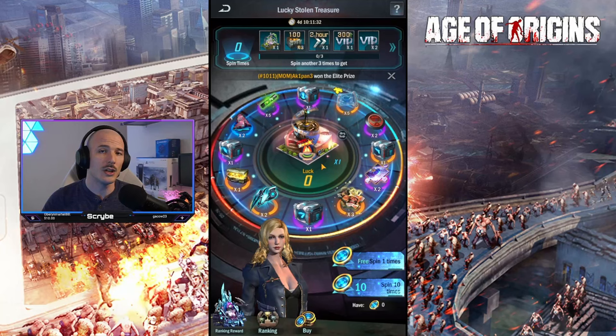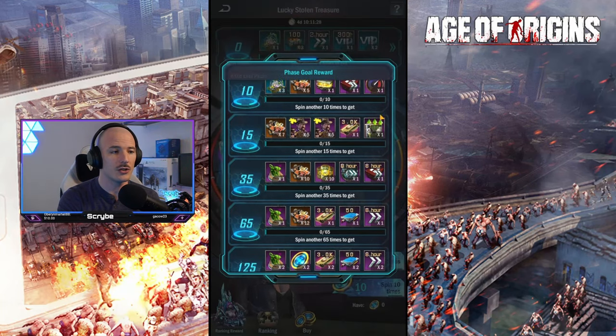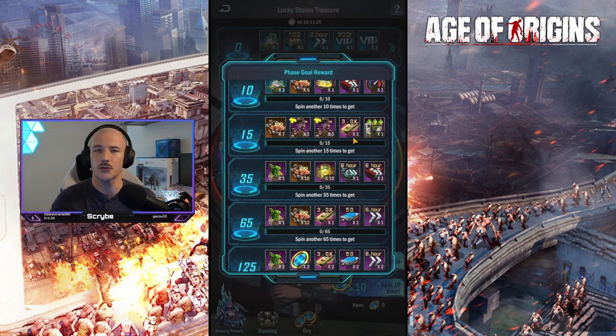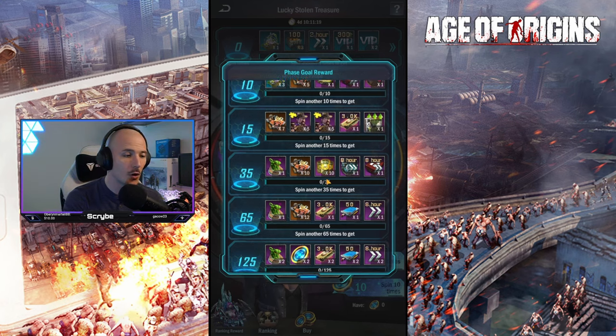But that's not the only thing that you can get from here. Obviously, there is still pretty decent rewards when you look at the additional tiers. You're getting some officer fragments, you're getting officer XP, you're getting those boosts, you're even getting these stored energy jars, which are just fantastic for advancing your Titans to help them evolve further.